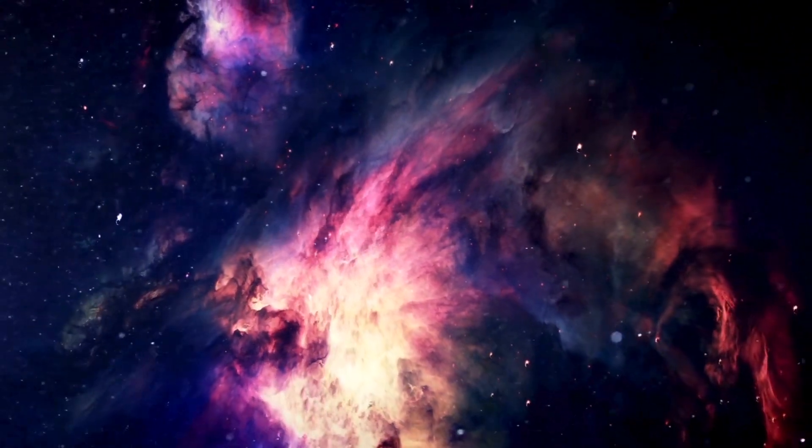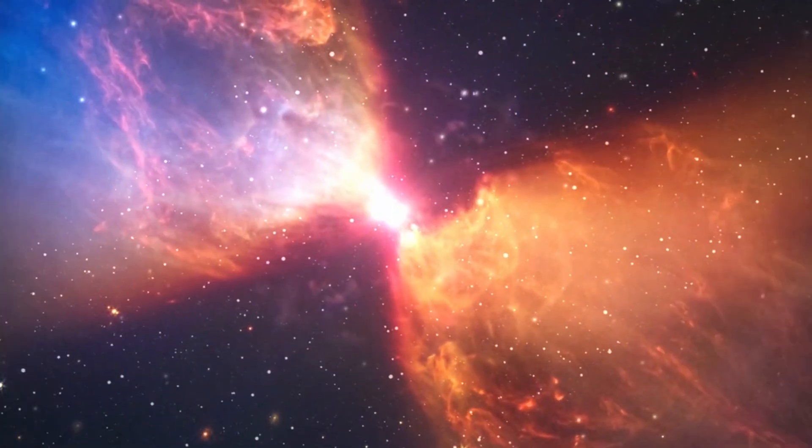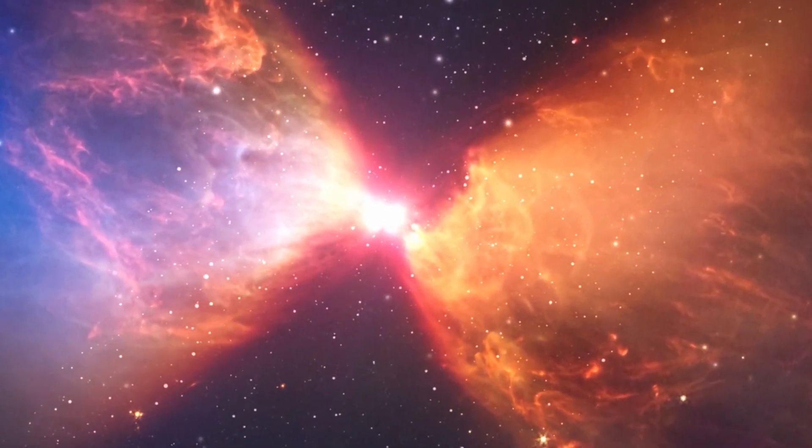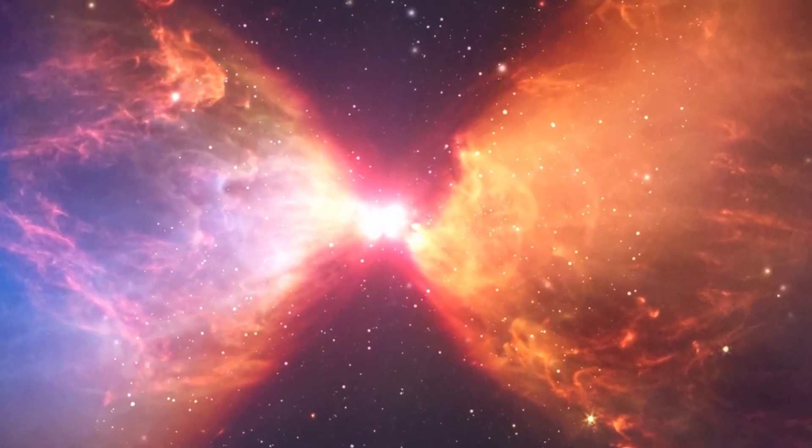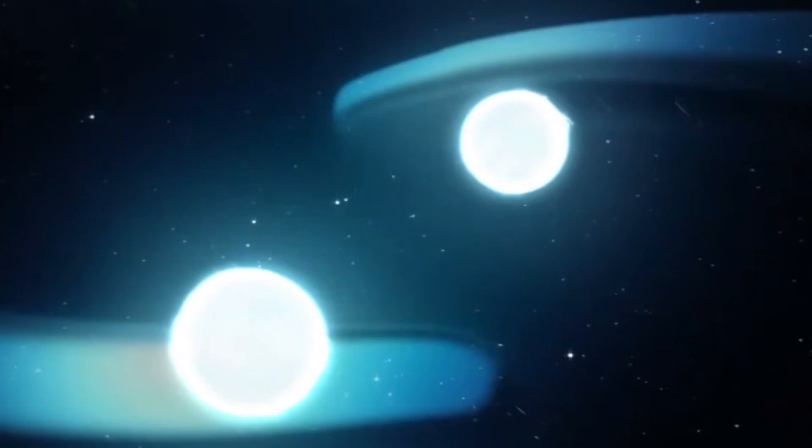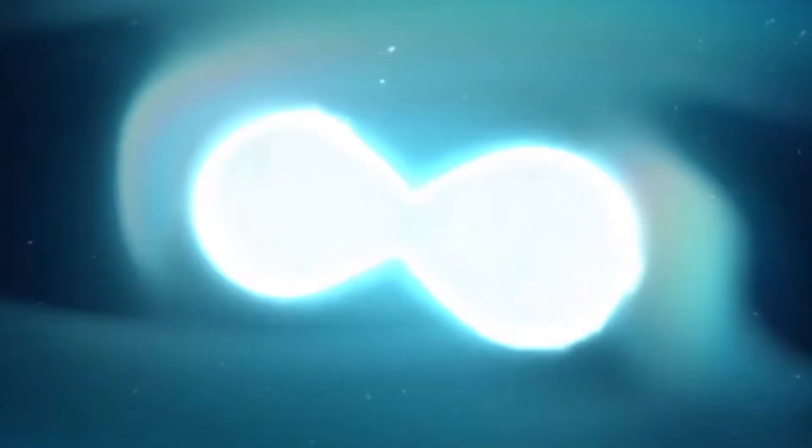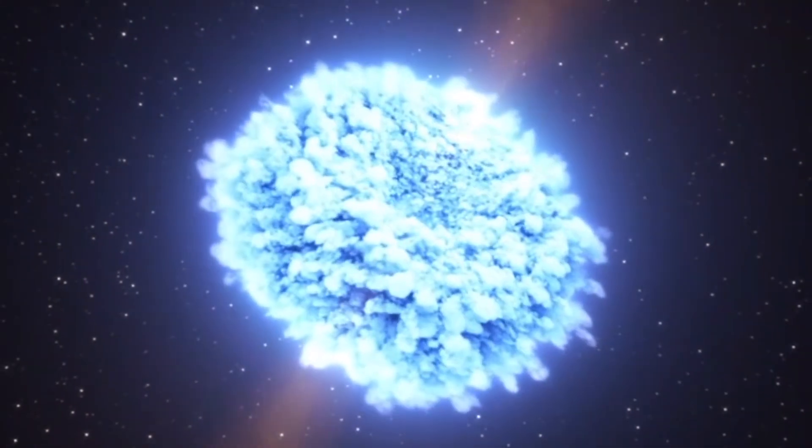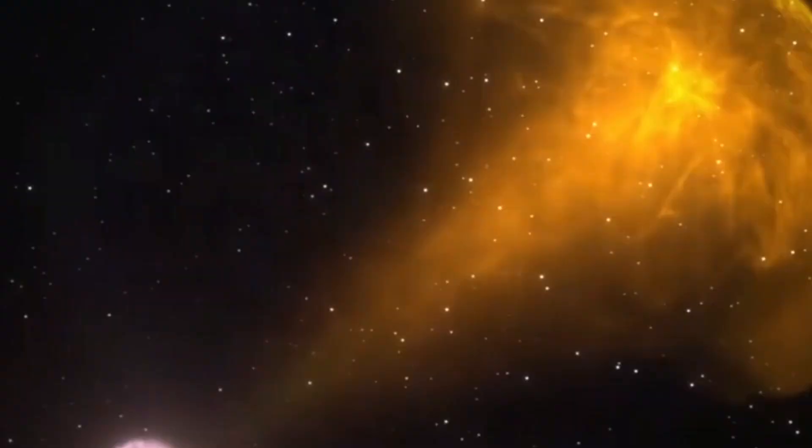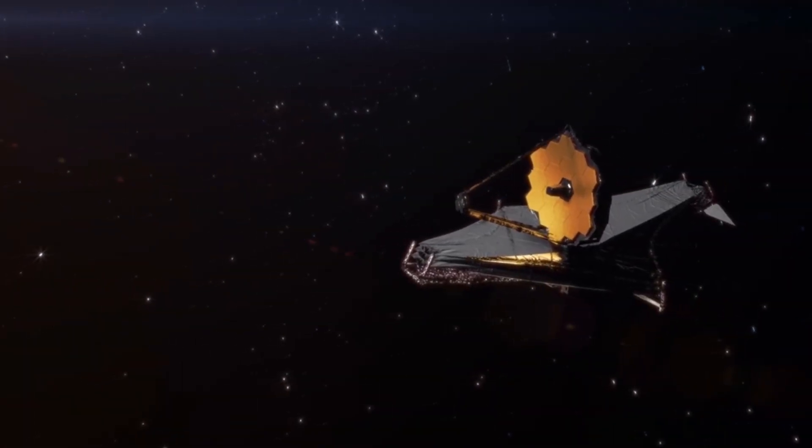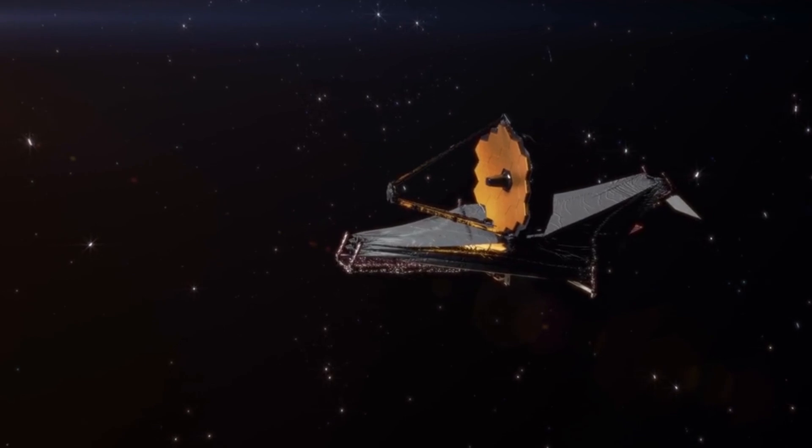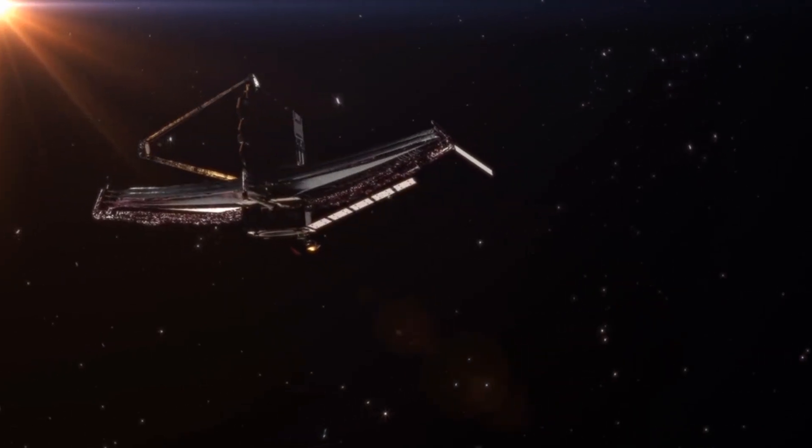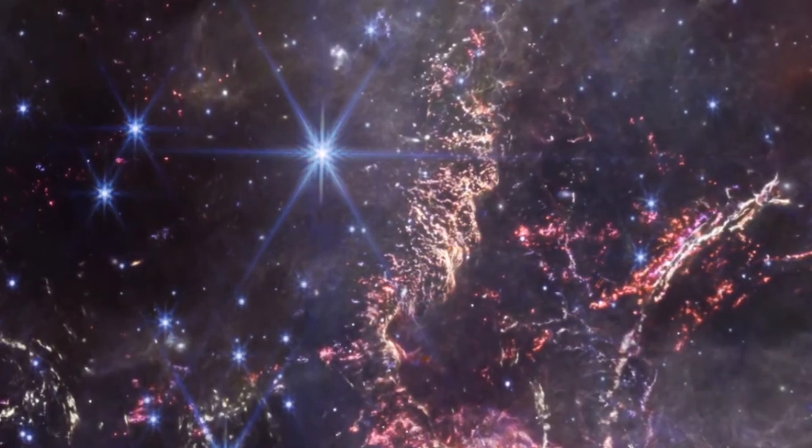However, the results of the image also have some limitations and challenges. For example, the near-cam cannot see the coolest and faintest parts of the supernova remnant, such as the neutron star at the core of the exploded star, or the circumstellar material that is the original envelope of the star. It also cannot resolve the smallest and finest details of the supernova remnant, such as the individual grains of dust and the molecular structures. The James Webb Telescope also has to deal with technical and operational difficulties since it is located in a remote and harsh environment far from Earth.